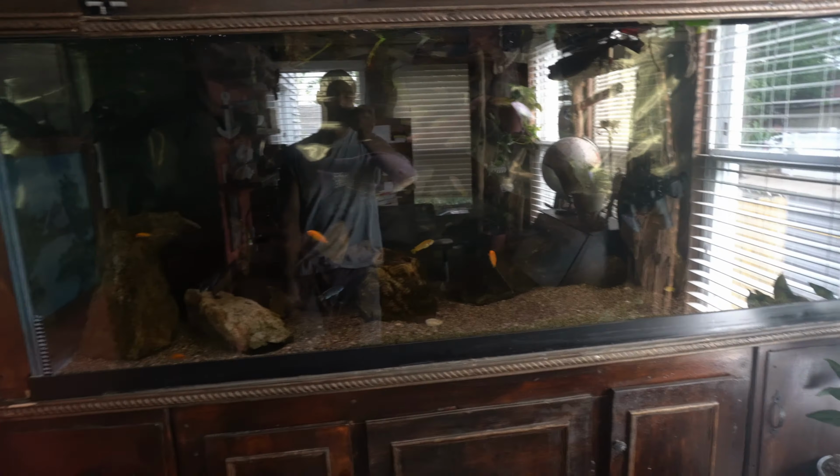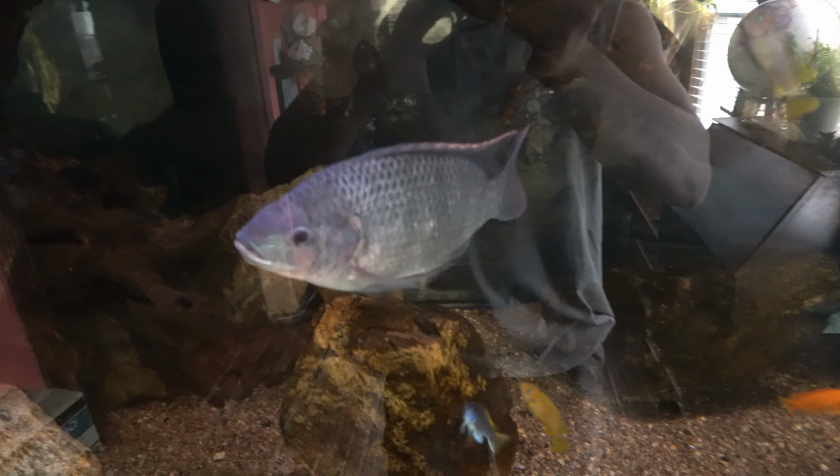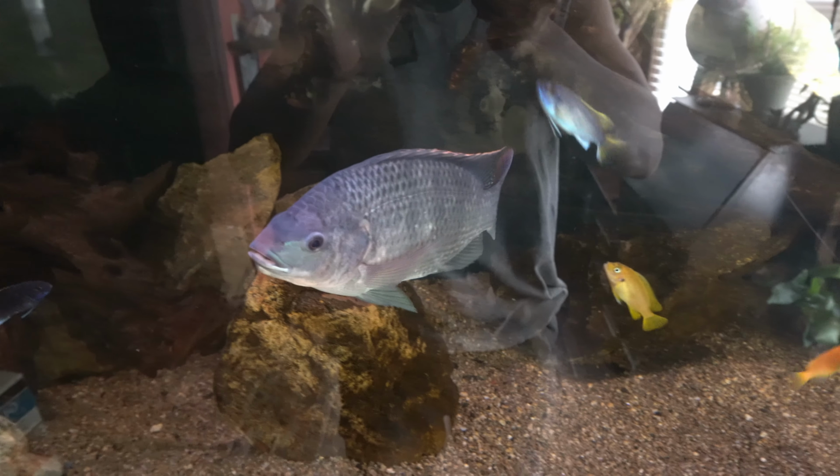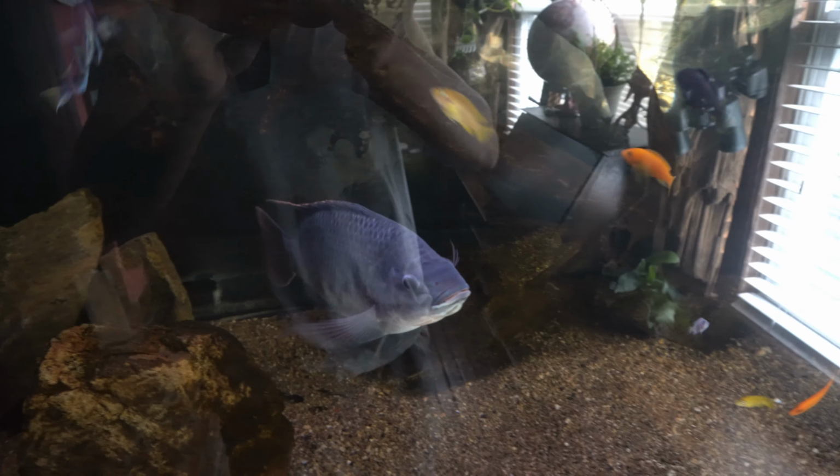Now this topic is going to be somewhat random, but I'm sitting here watching this tank. This tank has these African cichlids, and I'm just trying to figure out why these guys are so colorful. I keep New World cichlids mostly. This is my only African cichlid tank. And there's a big debate as far as which are more colorful, African cichlids or New World cichlids.